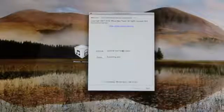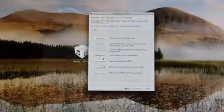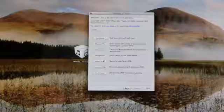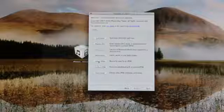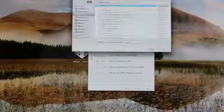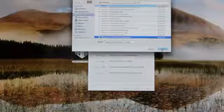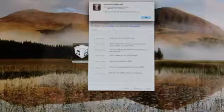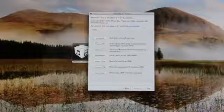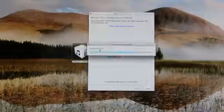Now, what we have to do from here is go to the Extras option and then go to Select IPSW towards the bottom. What we're going to do is point it at our iOS 6 IPSW, which I have right here on my desktop. Now that we get a dialog selection window here, we can go ahead and select our 6.0 IPSW, and once it's identified it, it will say successfully identified. As you can see, we have a new window from Red Snow here. We can click OK to that, and then let's go back, and then from here we can click Jailbreak.